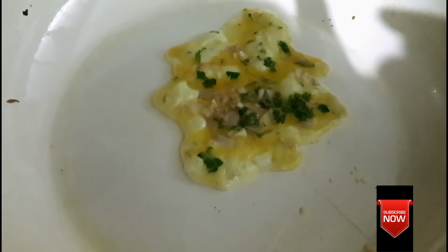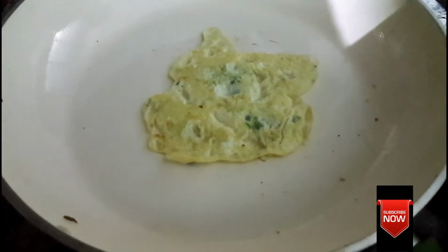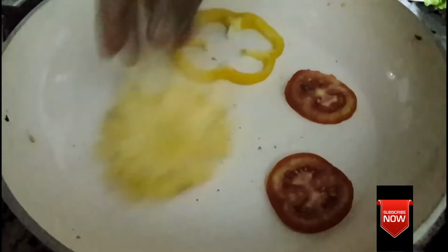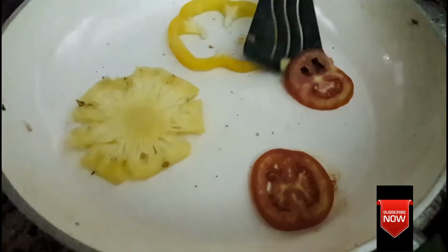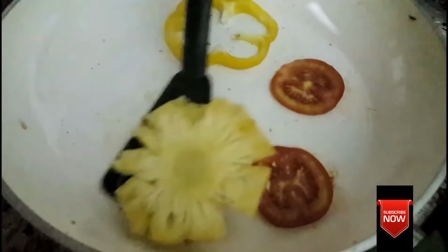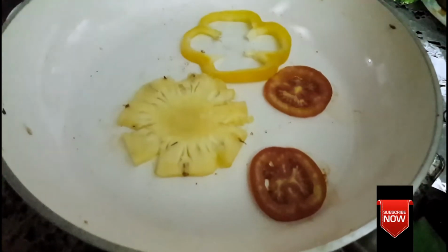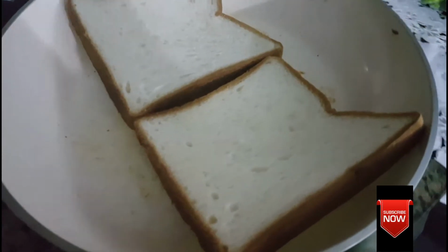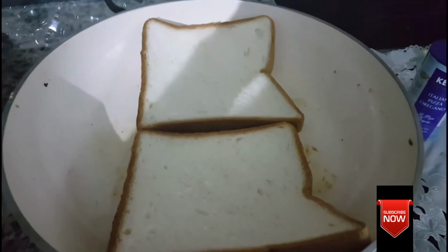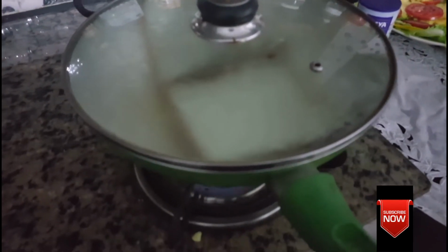Now in that beaten egg, make it small omelets like this. Toast it. Pan fry the tomato, bell pepper and pineapple. Give it a toast. Flip it. Now toast the bread. Cook for about 2 to 3 minutes.